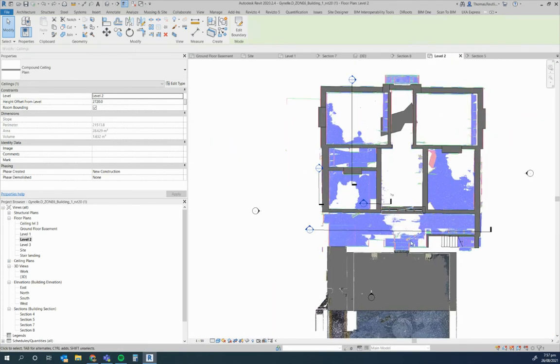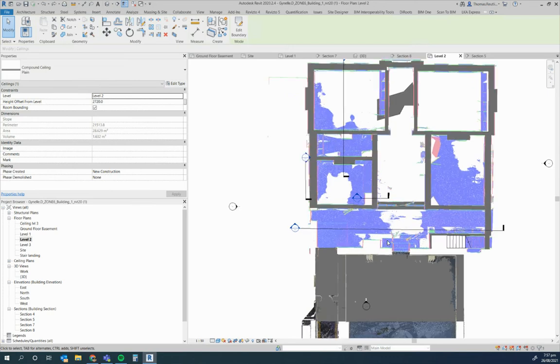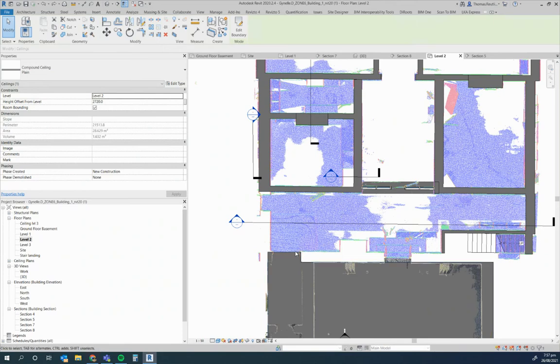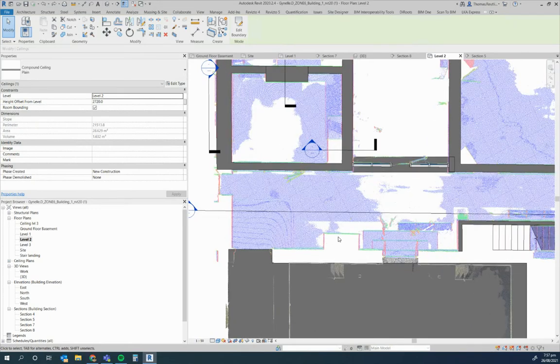You're not going to have to model into doorways or anything, but you kind of will be following the wall profiles a bit more closely. Like with this one where we did ignore this, the ceiling is going to have to be modeled around that.